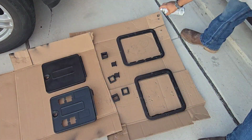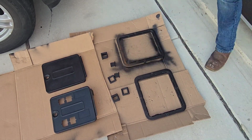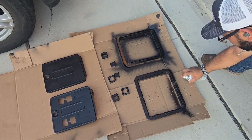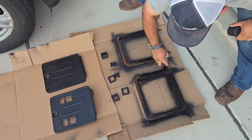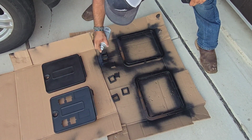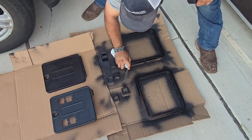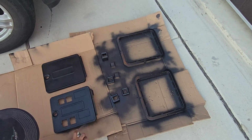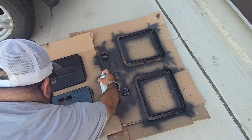So now when painting the coin doors, I use the exact same paint that I use as doing all the brackets, just so that all of the metal pieces that are painted can all match. And I also do the same thing as I do with the roll-on paint. I do a coat, let it sit, let it dry, and then do a second coat.